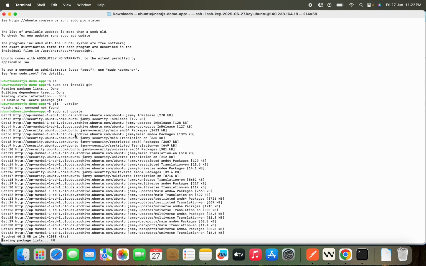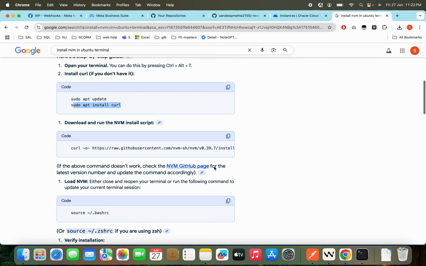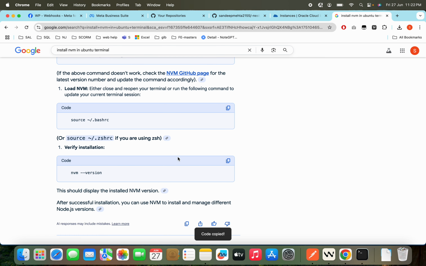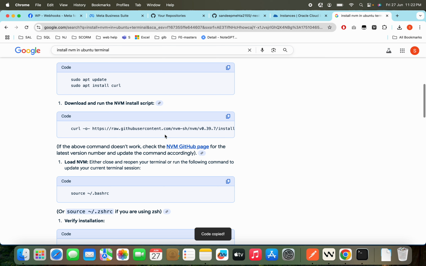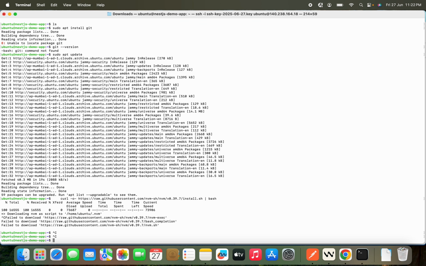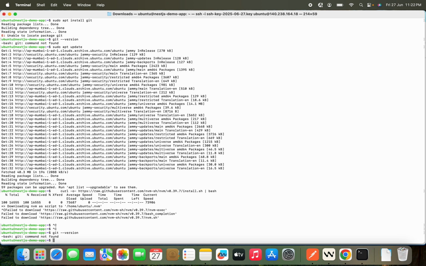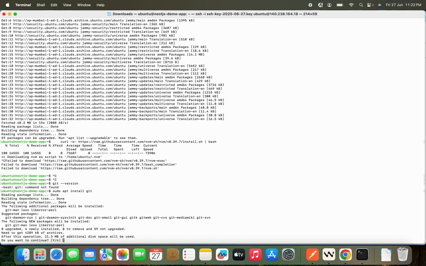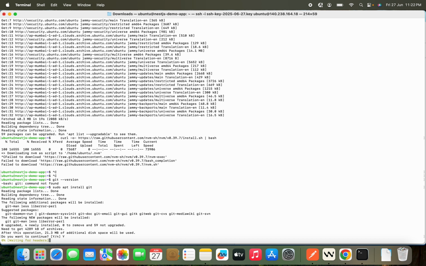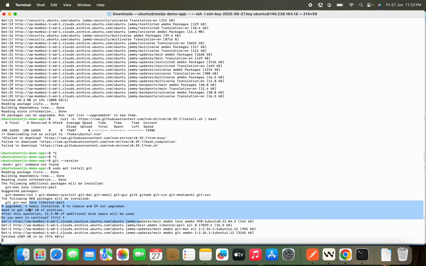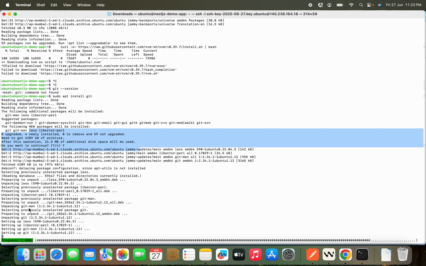I have to hit this curl, and then by means of this installation script I will be able to install nvm. Sorry. So my git is not installed. I have to install git again, and now my git is getting installed in my virtual machine.